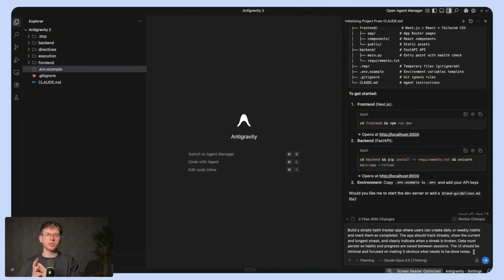Now, the thing about building software with Antigravity is that when it comes to the look of the software, it's pretty much going to decide it on its own. And I don't really like that. I like to be very, very descriptive and give it as much detail as possible so it can make the actual software as close as possible to what I want. Now, to be able to make the app look nice, I have to give it some example of what I want the picture or the UI to look like.